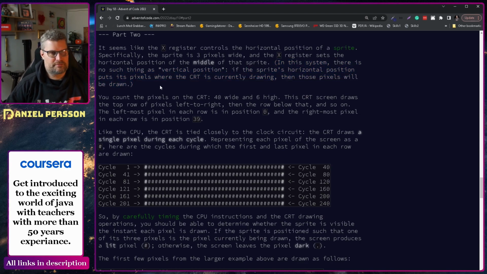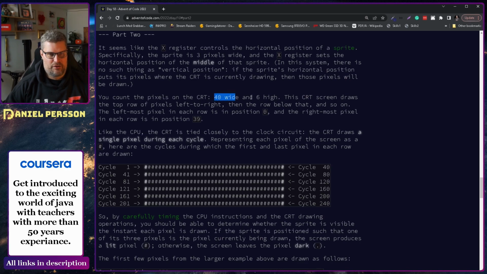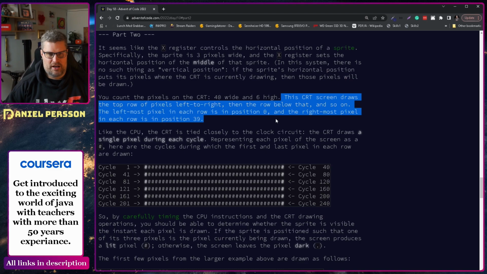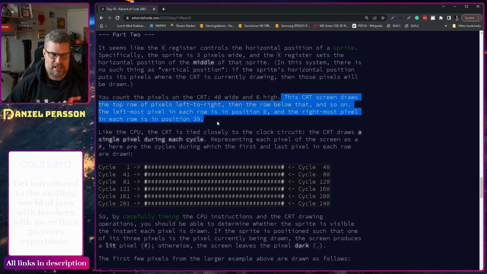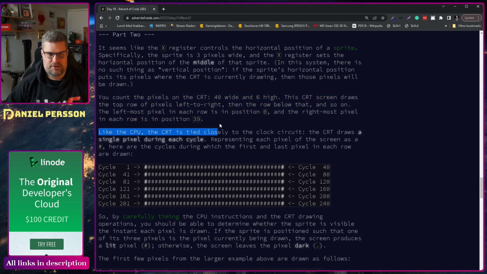Okay? You can count the pixels on the CRT, 40 wide and 6 high. The CRT draws the top row of pixels left to right, then the row below that, and so on. The leftmost pixel in each row is position 0, and the rightmost pixel is 39.